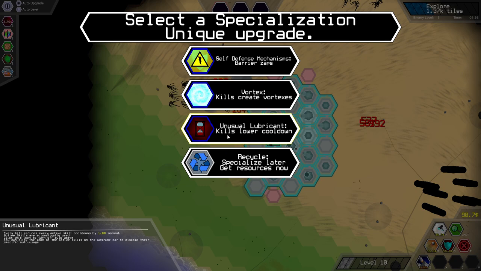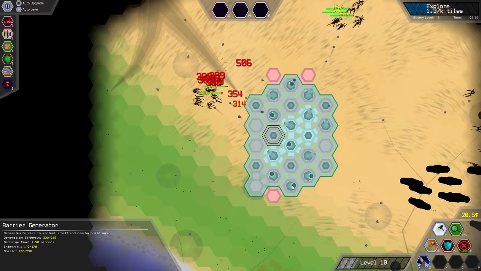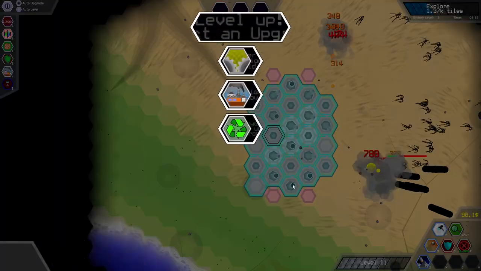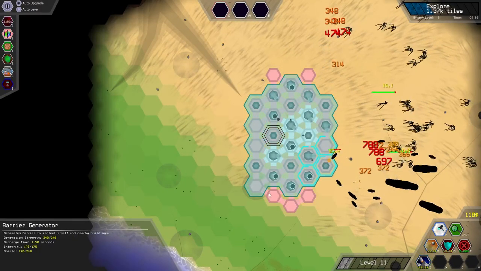Every kill reduces every active skill cooldown by 1 second. Okay, we'll go with that, because that would actually be really good later on. I could see that being helpful.